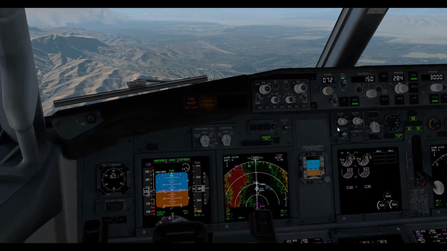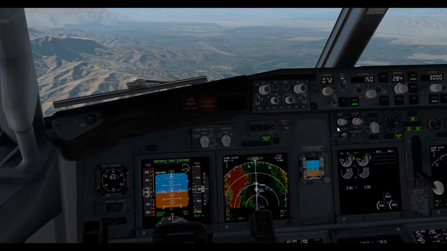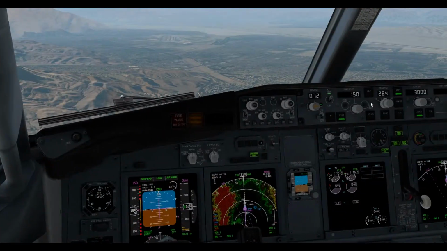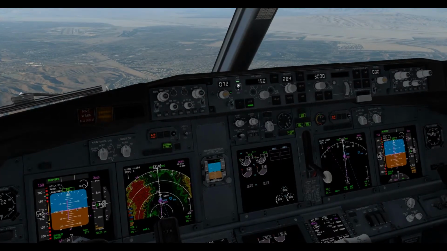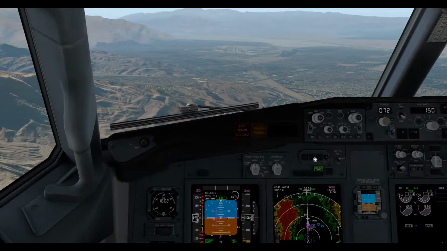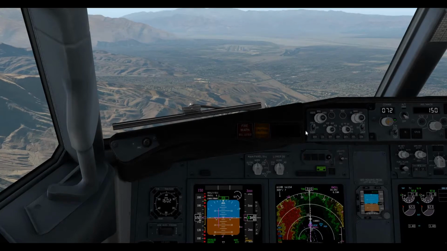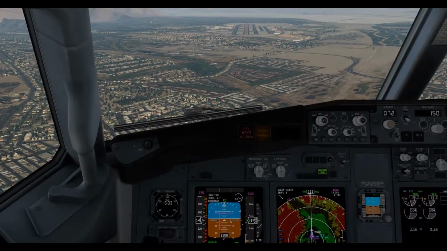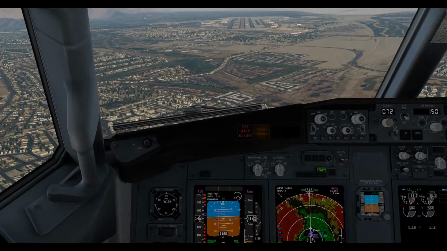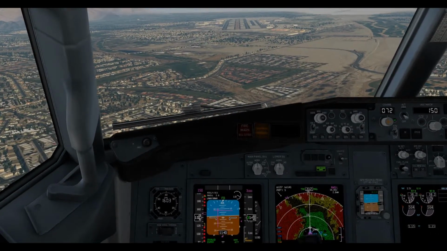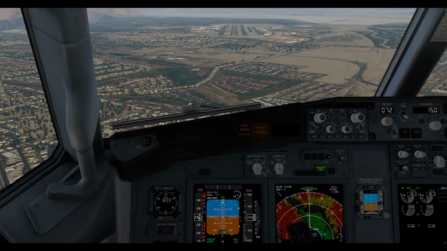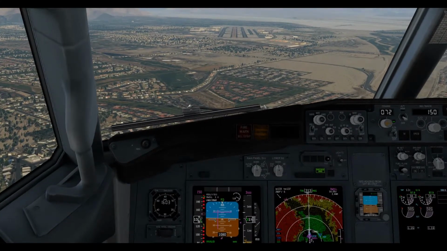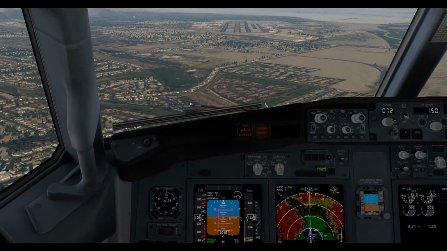Alright, I'm going to be going ahead and setting flaps 30. And at this time as well, I am going to be disengaging my autopilot and my auto throttle, so now I have control of the airplane and I can go ahead and try to land. And now I'm going to be setting flaps full. Perfectly on the glide slope right now, don't want to lose that, so I'm just going to be constantly making little adjustments.